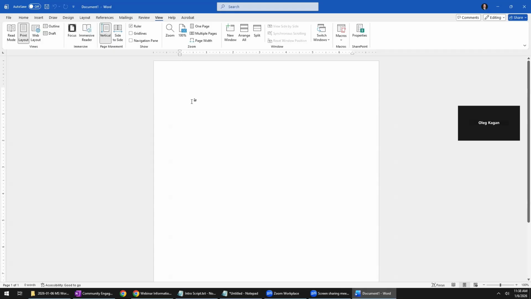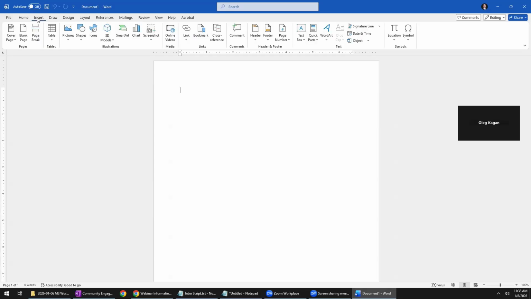Okay, back to the resume. We've got a ruler here. Got that enabled. I'll make sure our spacing is uniform. Now we're going to insert a header so that our name and other information is at the top of every page. To do that, we're going to, unsurprisingly, go to Insert. So we're going to insert a header.